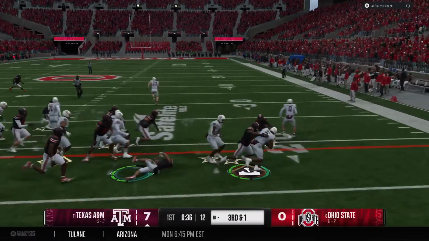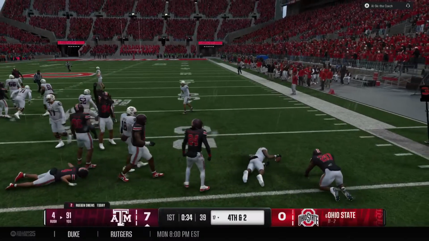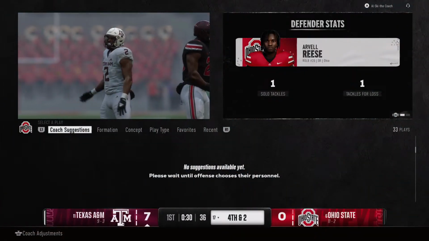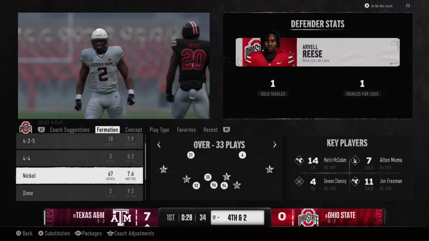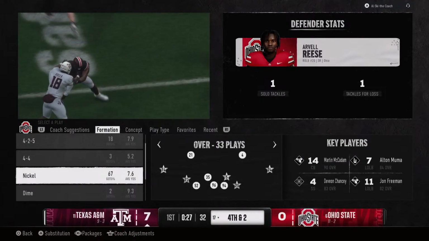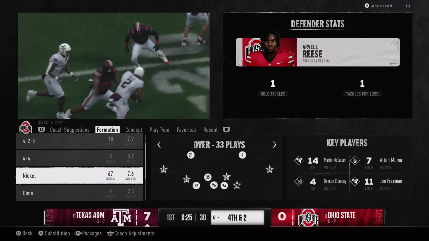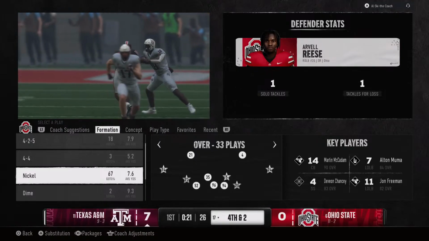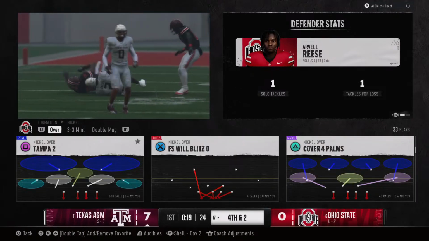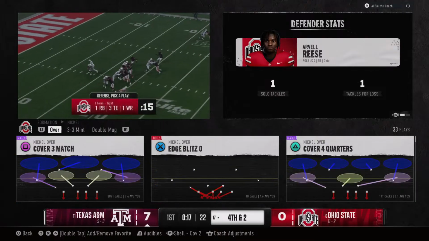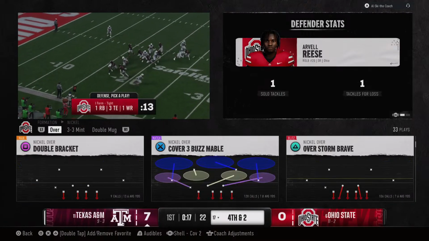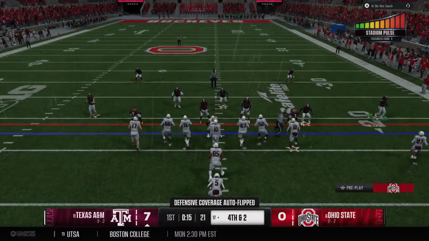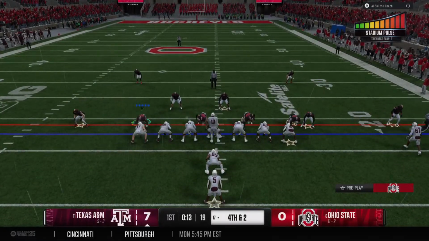Try and muscle for the first down. They'll stop him behind the line for a loss of 1. Well, the back just had nowhere to go. How about the defensive line? They eat up all the blocks up front, freeing those linebackers up to be able to make the play. Just a bad play all around for this offense. The offense stays on the field. The coach is going to go for it on 4th and 2 in his own territory.